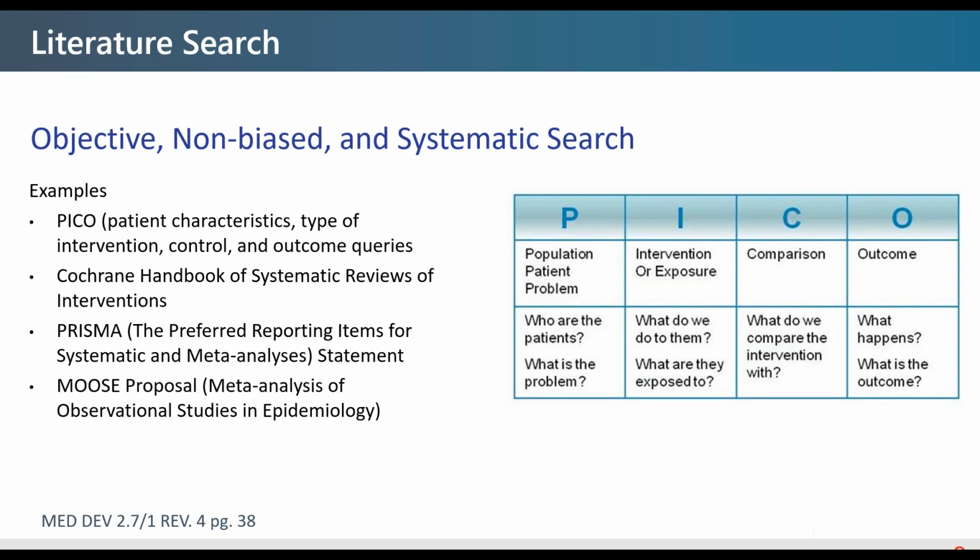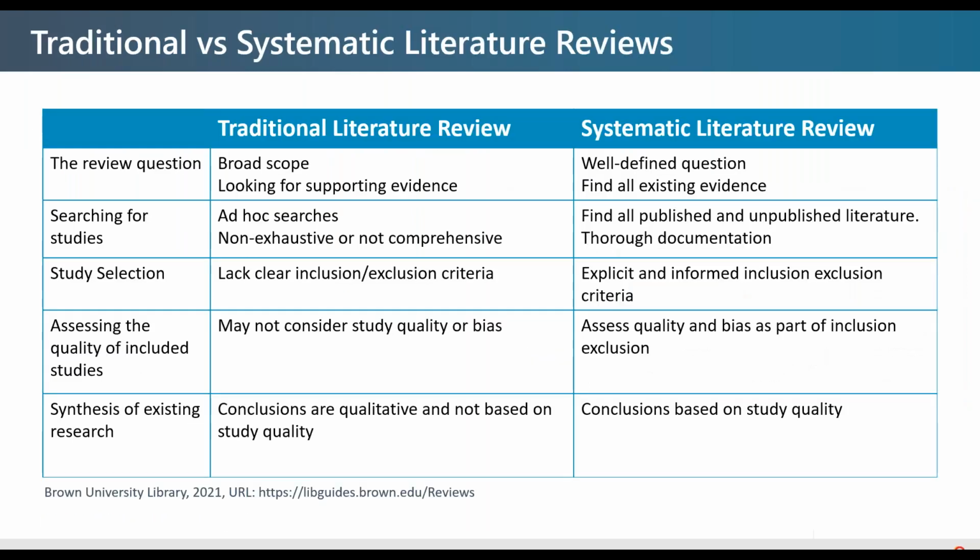And then you're going to take all of those terms and put them into a traditional or systematic lit review. Now, generally speaking, we're going to be doing that systematic lit review. But for some of our state-of-the-art, we need to do a little bit of a broader scope just to fill in our background. And so once we've established our protocol and that methodology, we're going to do the traditional or the systematic review.